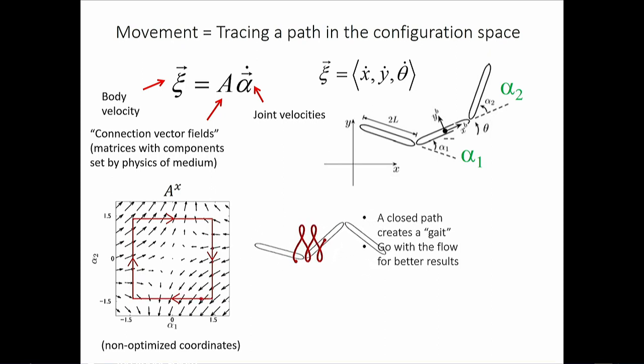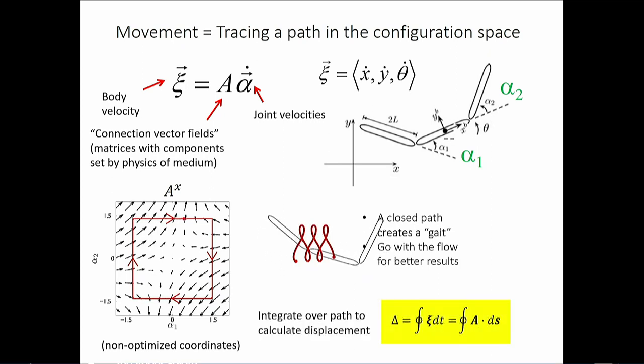The non-commutativity of SE(2) — rotations and translations don't commute — makes the line integral problematic. As Michael Berry put it when visiting my lab: 'If they commuted, you could do all your turning in the garage before you left the house.' What these control theorists figured out is to turn the line integral into a surface integral. By picking the right gauge — the right coordinate system — you can minimize non-commutativity effects.